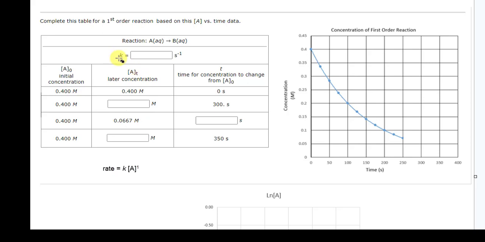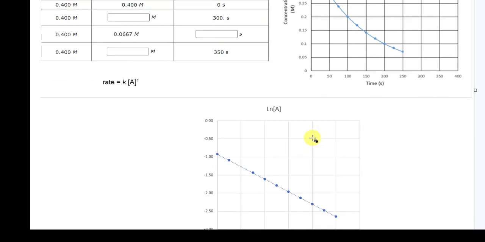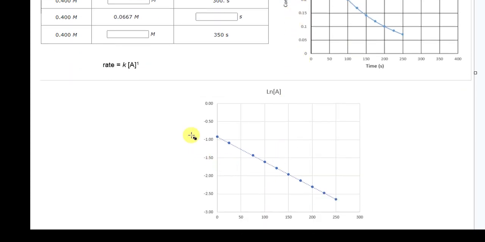is to find this important K. Now, we're not given the natural log plot for this reaction. If we had, we could have used it. I'm going to bring that up right now because this is one of the methods in which you can find K. Here's this same graph, but instead of having concentrations of A, I've got the negative log of the concentrations. Instead of having molar, we've got a log number.